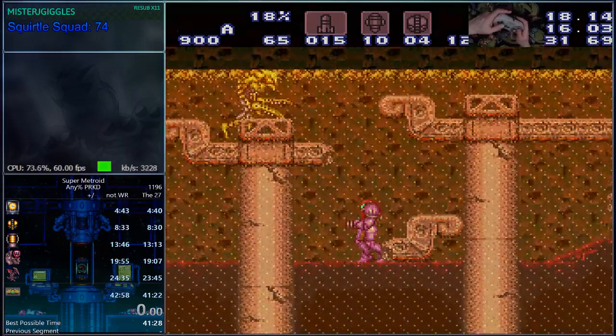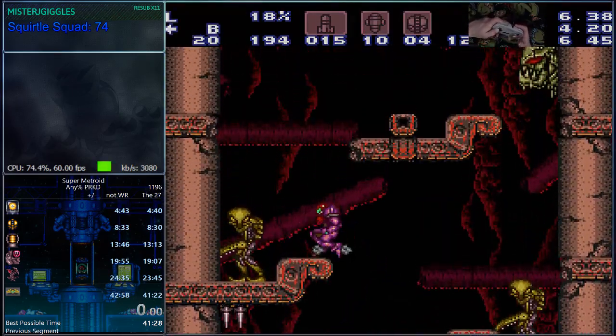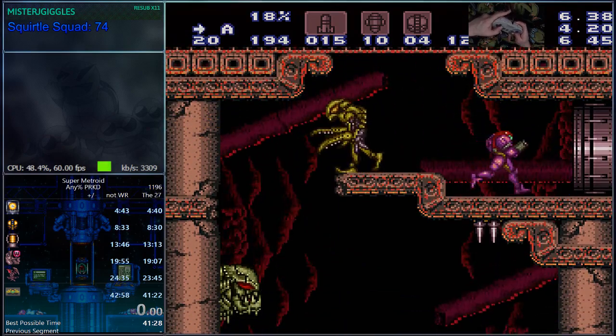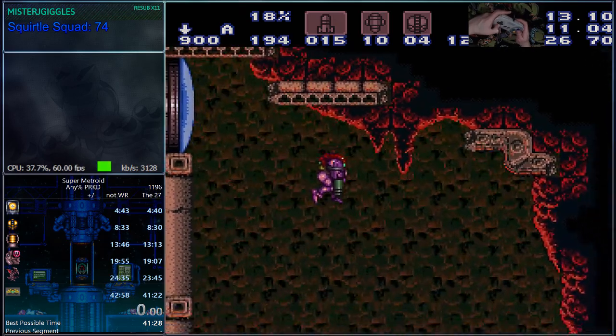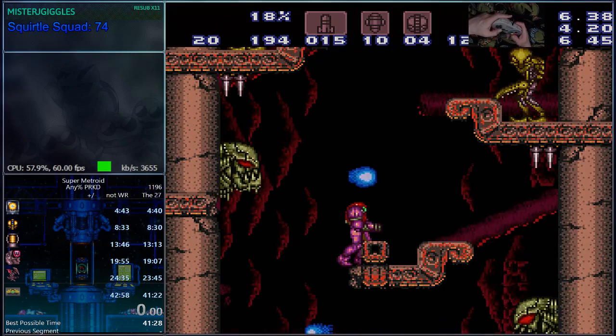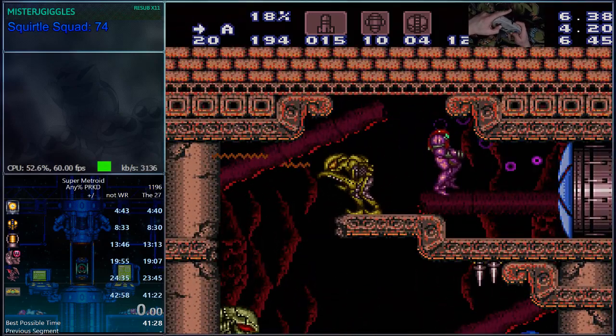This isn't the end of the world, but it is a bad spot to be in. And you can avoid falling in that little gap by just releasing down after you've cleared the pirate. So we're holding down, we're over the pirate, and we release down. What happens when you release down is Samus's forward momentum stops.